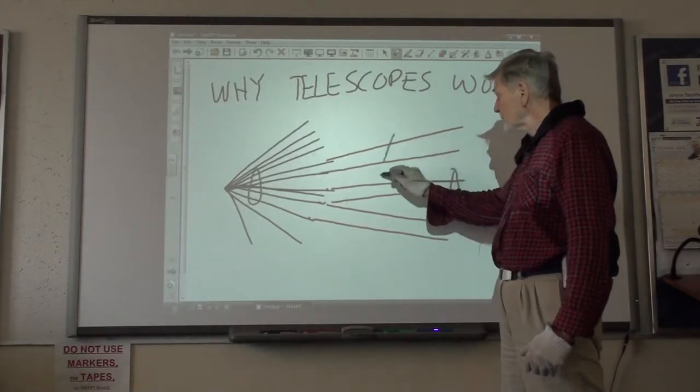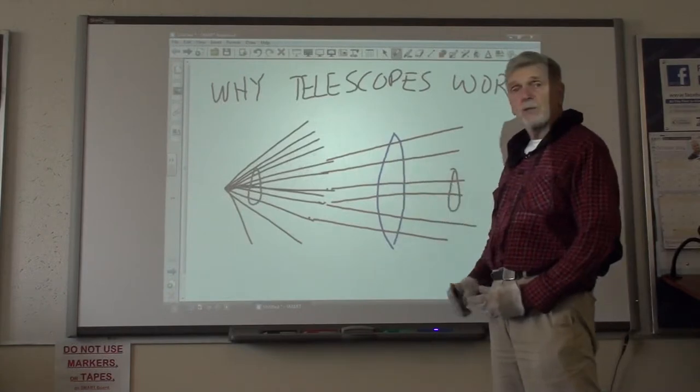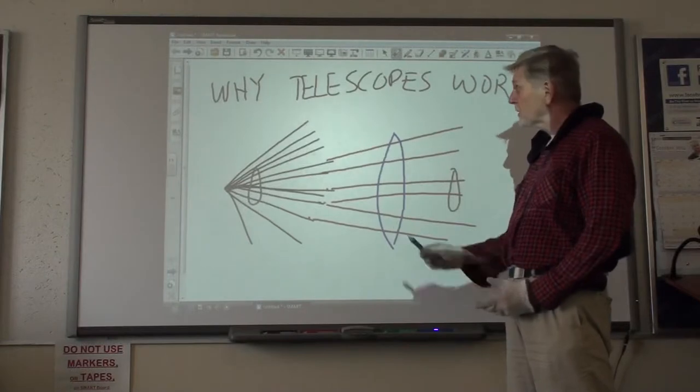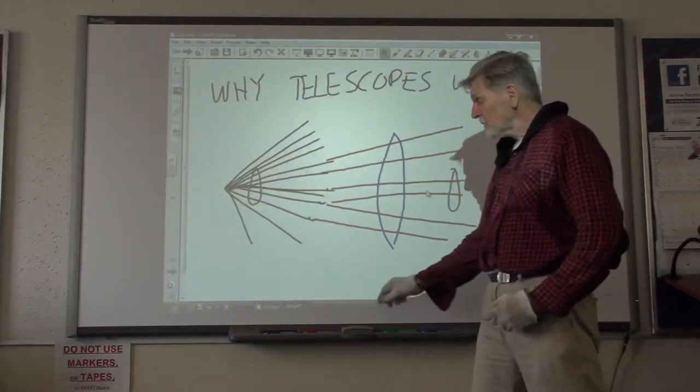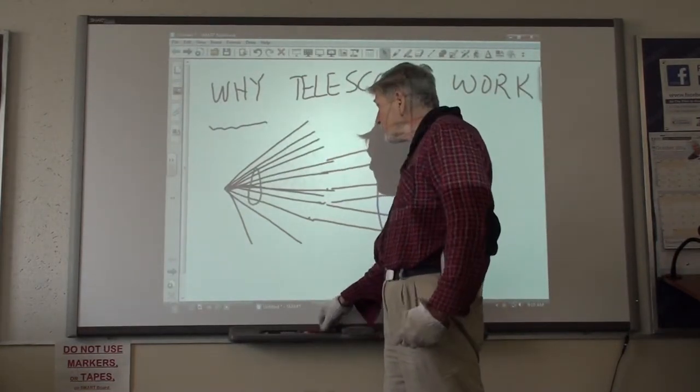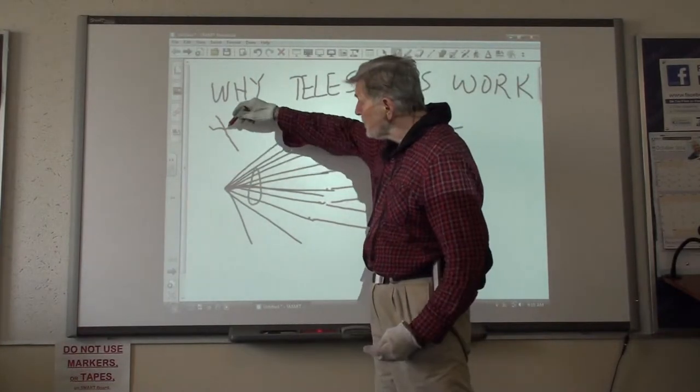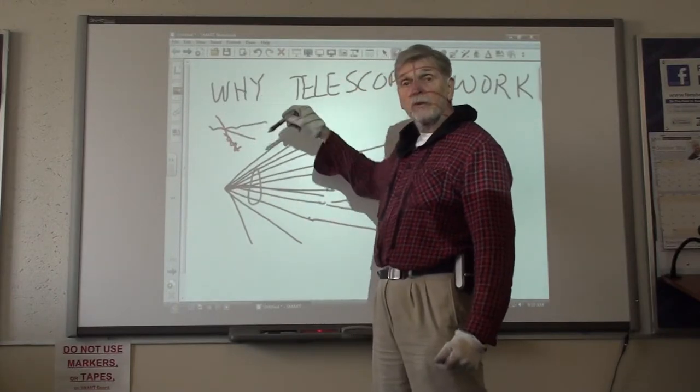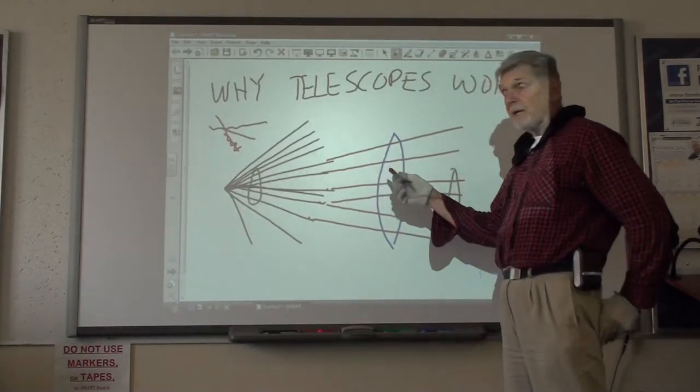If I could put a large curved piece of glass right here, then a piece of glass that is curved has a property that it will change the direction of light, because the light is entering a less dense into a more dense medium. This is familiar to you if you look at the surface of a swimming pool, and then you put a stick into the swimming pool. You know that the stick goes straight, but your eye perceives that the stick becomes bent. And the reason is, as the light goes into the denser medium, it becomes bent itself.